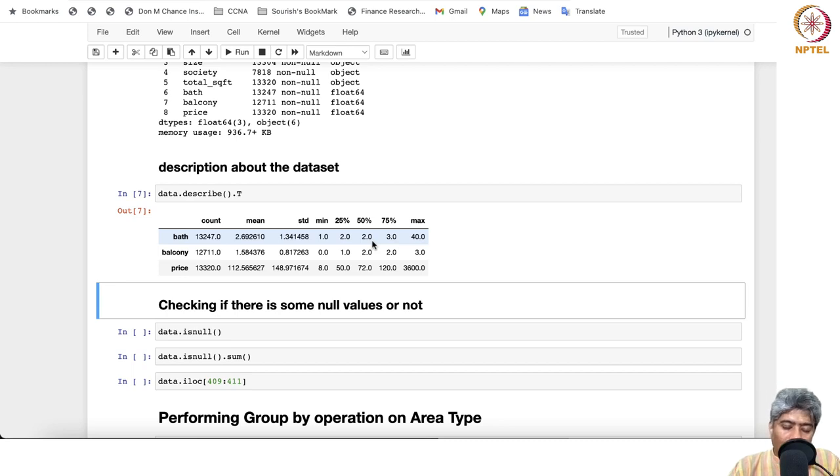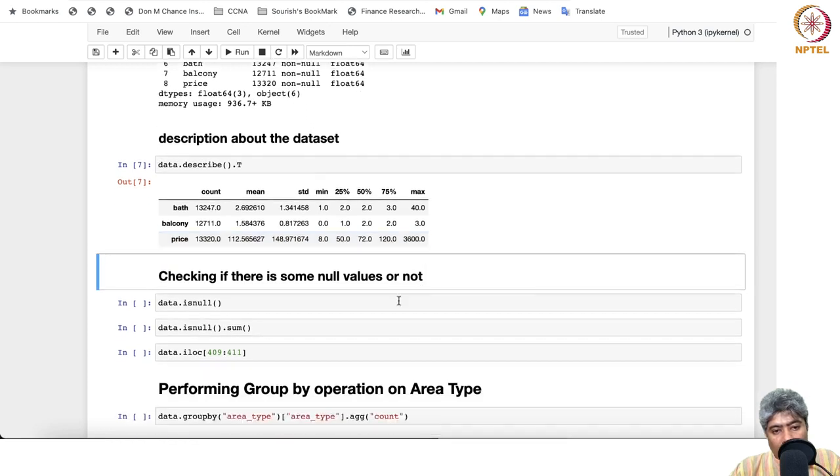Most apartments or houses have 2 bathrooms, and the maximum is 40. There could be very big houses or mansions. The average price is 112 lakhs, and the median is 72 lakhs, whereas the maximum is 3,600 lakhs, so near about 36 crore.